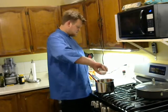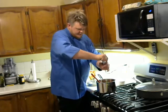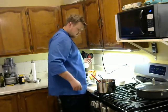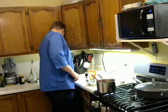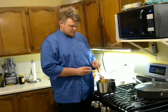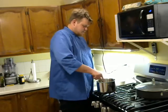One teaspoon of salt, black pepper, put on medium heat. You will whisk this to combine. Here goes, folks.